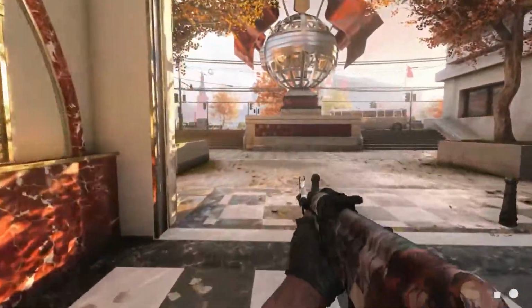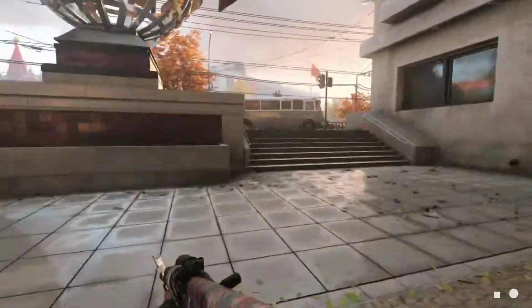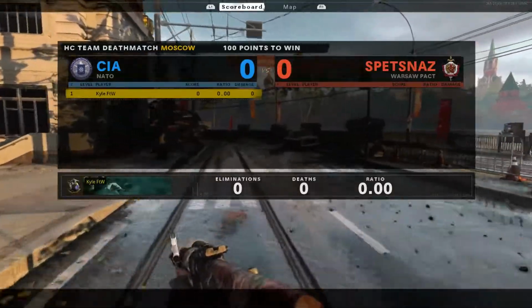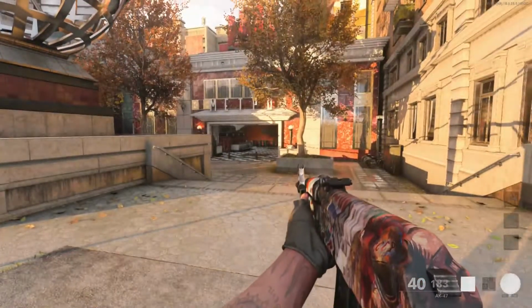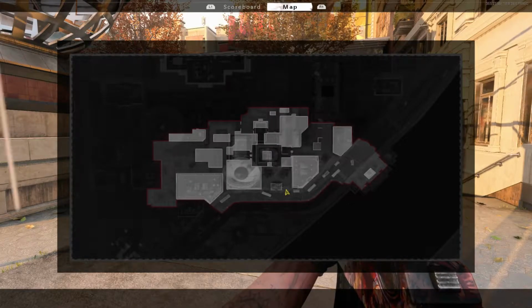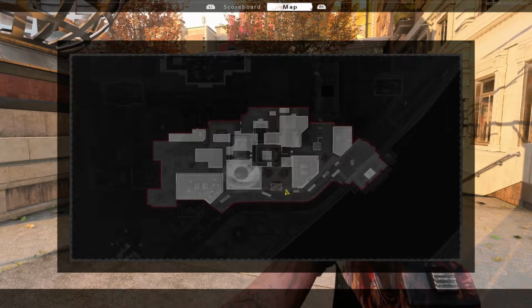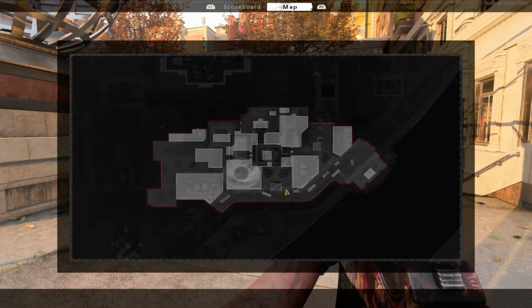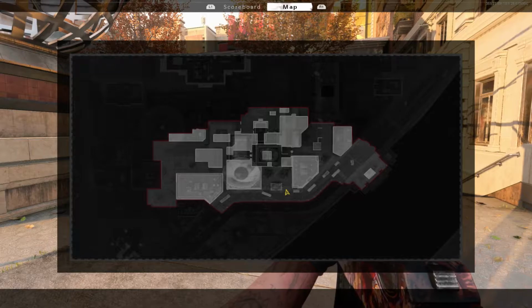But anyways, that is going to do it for the Moscow map guide. There is lots and lots of stuff to talk about, because there's just a lot of places you can get shot from. But again, this map, in my opinion, flows the best out of any single map in this entire game, and is my personal favorite 6v6 map in the game. I really like this map. I think it's just a great map overall, and definitely plays most like a Treyarch map.